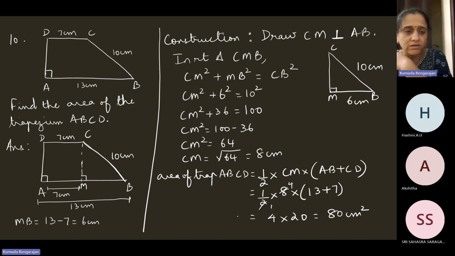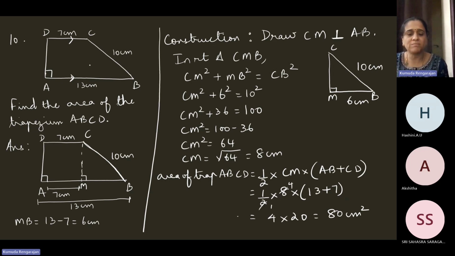So in this figure, it is given to be a trapezium ABCD. Okay, so clearly these are the parallel sides. We need to find its area. Area is equal to half h into a plus b. We know a is 13 and b is 7, or a is 7 and b is 13. The parallel sides are a and b.